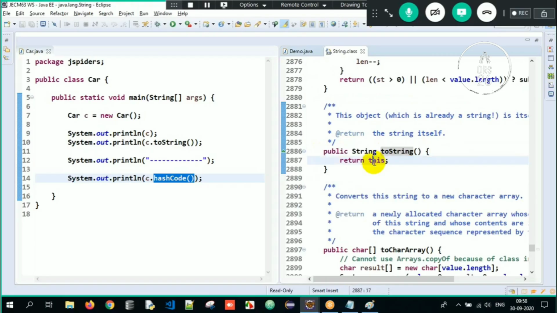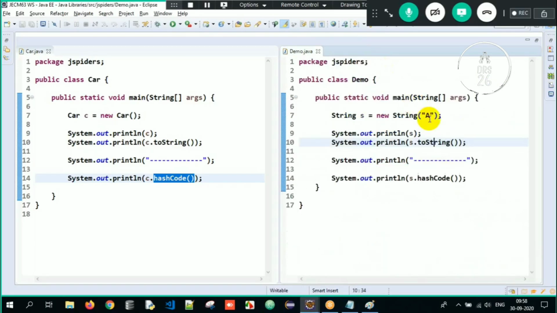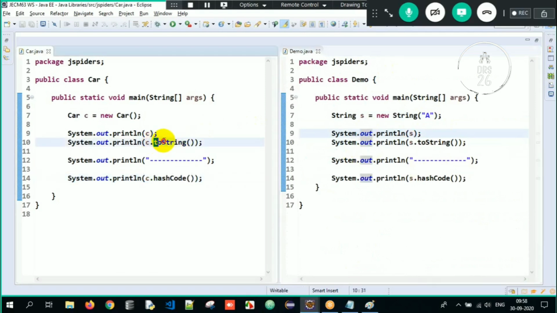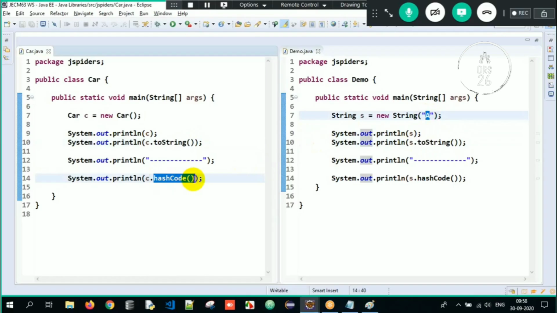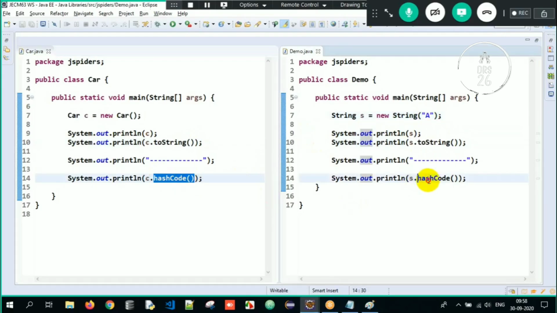So when I tell current object over here, whichever object I have passed over here, the same object will be printed over here. Got the clarity? So now the toString method was supposed to give the string representation, but it is overridden in the string class to give the actual content. Clear? Hash code was supposed to give the unique ID, but now it is overridden to give the ASCII value here. Got it? So this is all about the entire process here.